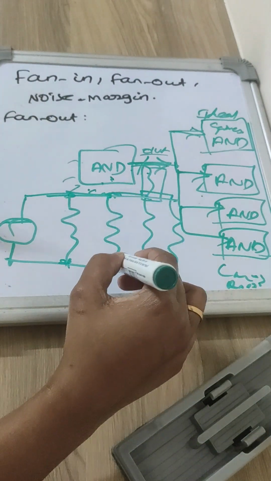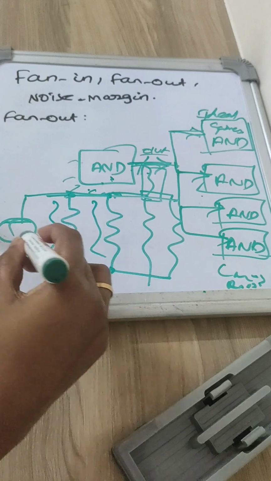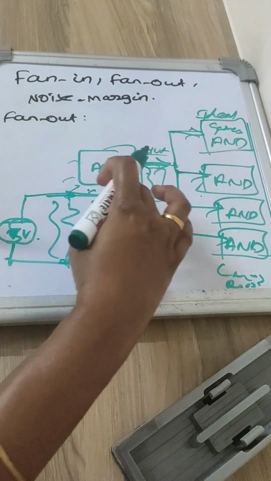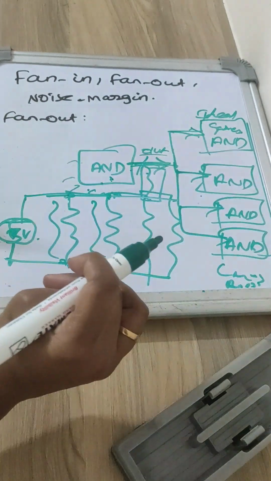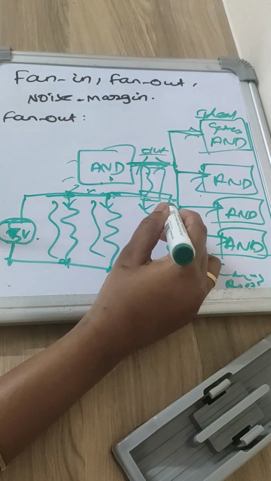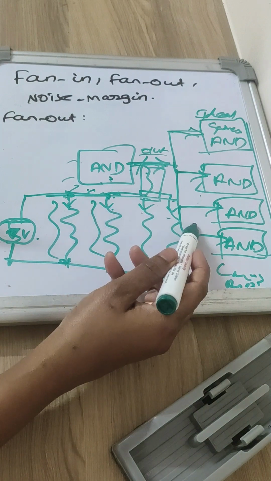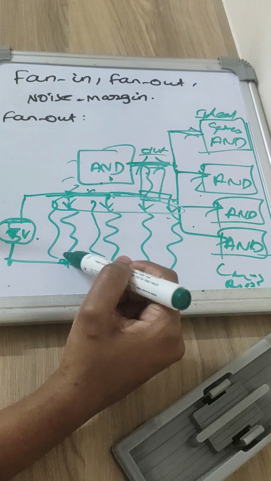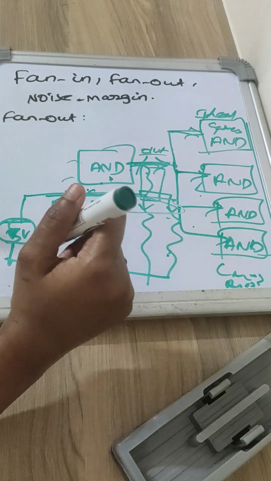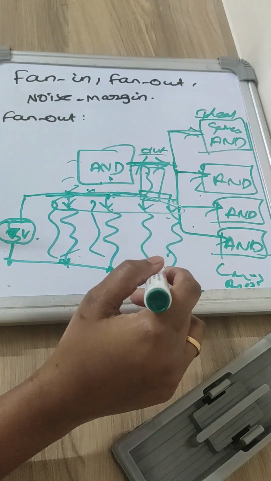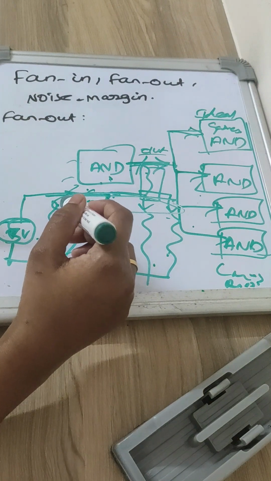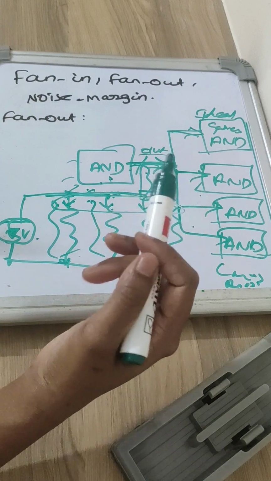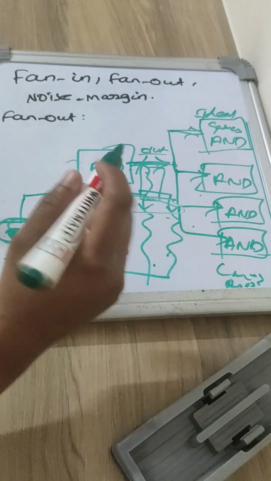The voltage between these terminals could be the same. If it is parallel, the same voltage will appear across these nodes, but the current will vary, right? Since the current needs to be divided between these things, we call that drive strength. In the parallel circuit the voltage across the particular terminals will be the same, but the current will vary based on the resistance of the particular path. The current will get reduced, it will get split, right, in the parallel circuit.